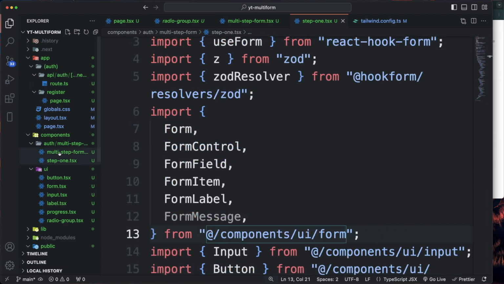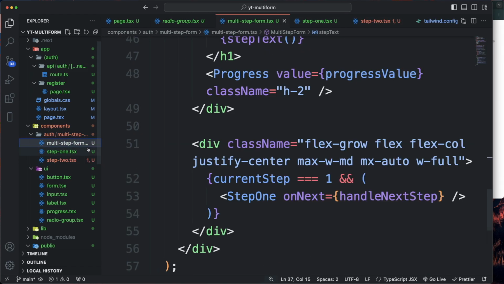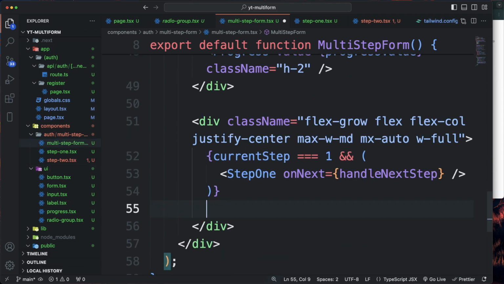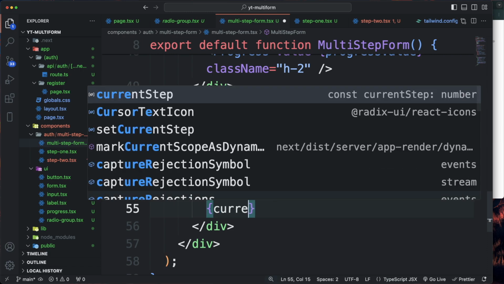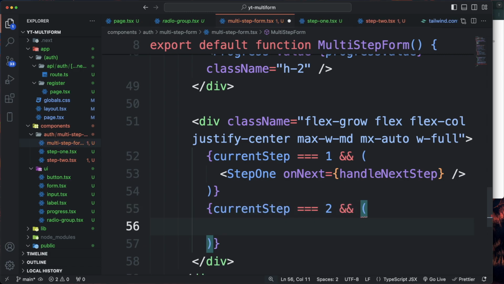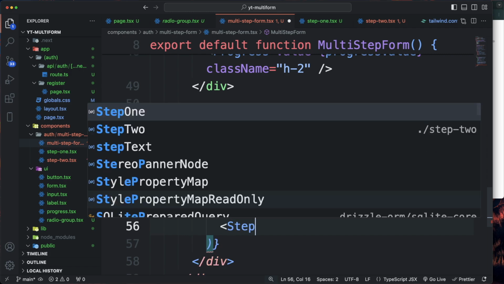Let's actually create that first. We'll do step 2. Now inside of our multi-step form, we got current step 1 there. Now down here, we could do if our current step triple equals 2, and that's when we're going to return step 2.